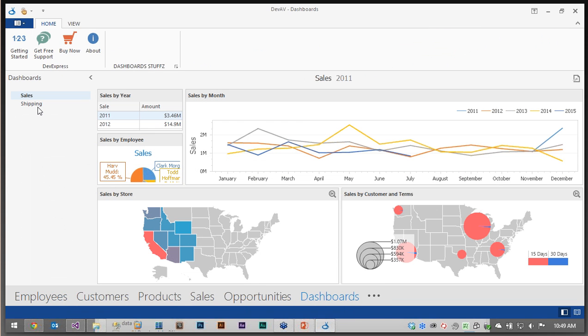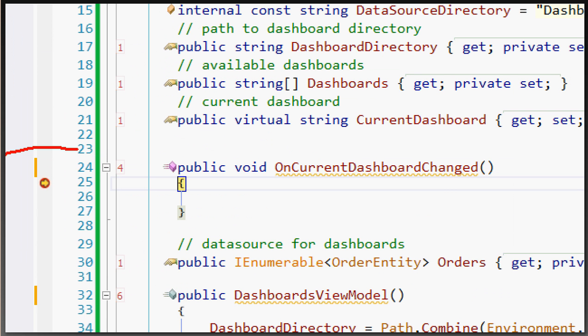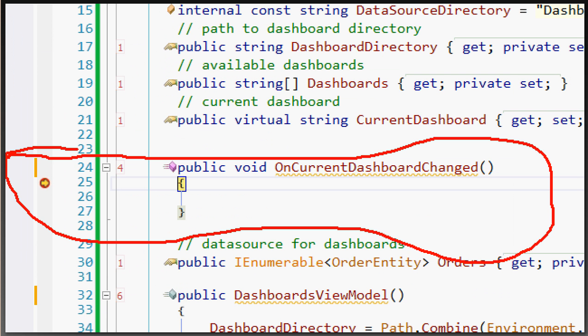Okay, and now let me click on shipping. Notice that this is automatically firing, and you're saying, what the heck? How is that even happening?